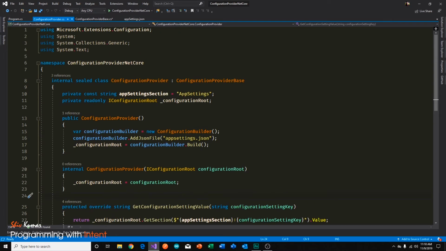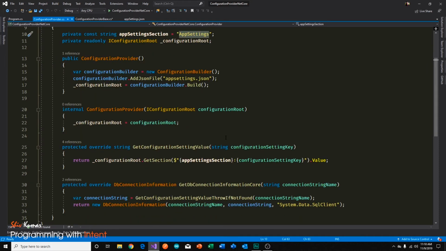So the app settings have been set up here as app settings, and this is JSON. So it's case sensitive, I'm guessing. I've not actually tried it, but I always match the cases. See, the thing is with me and names, they will always match. So I'm not even trying to know if it's going to work or not.